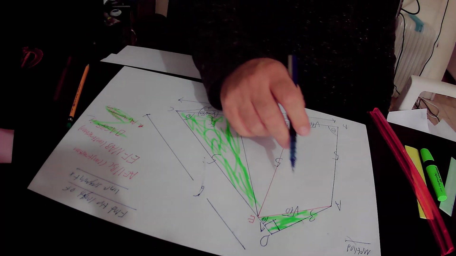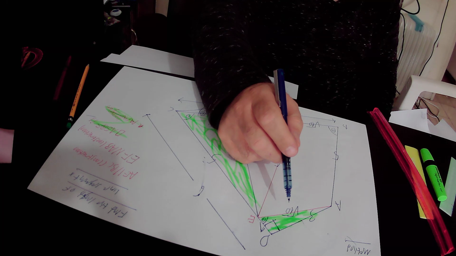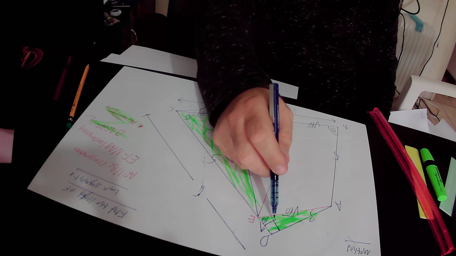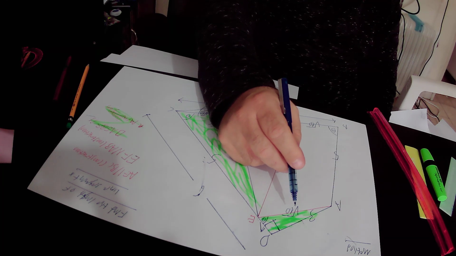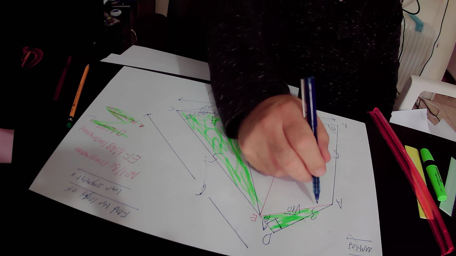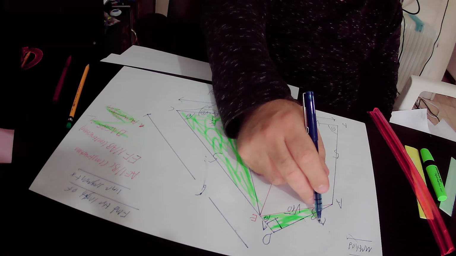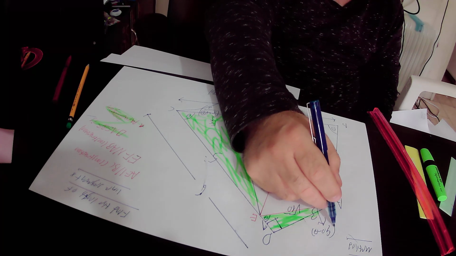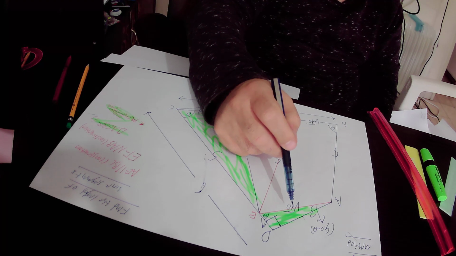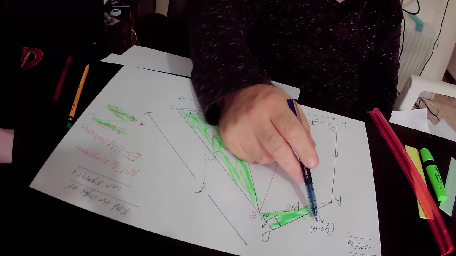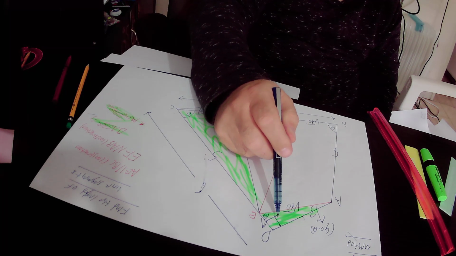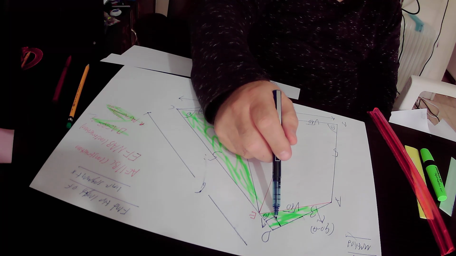First of all, in the green right triangle ADE, we know that this angle equals theta, this angle equals 90 degrees. Therefore, the missing angle, this angle, must be equal to 90 degrees minus theta in order to complete the sum of the angles in this triangle, 180 degrees. This angle must be equal to 90 degrees minus theta, because 90 degrees minus theta plus theta is 90 degrees, and 90 degrees plus 90 degrees is 180 degrees.